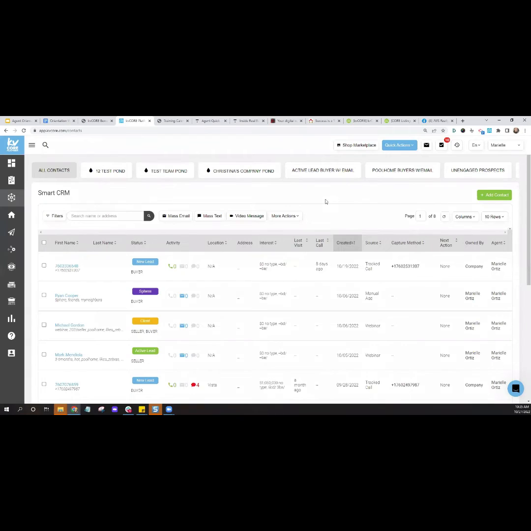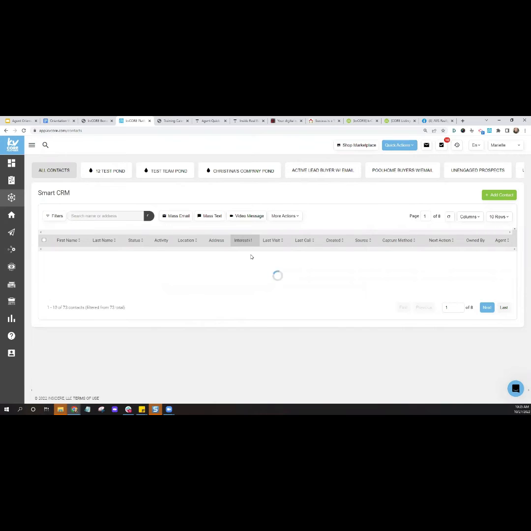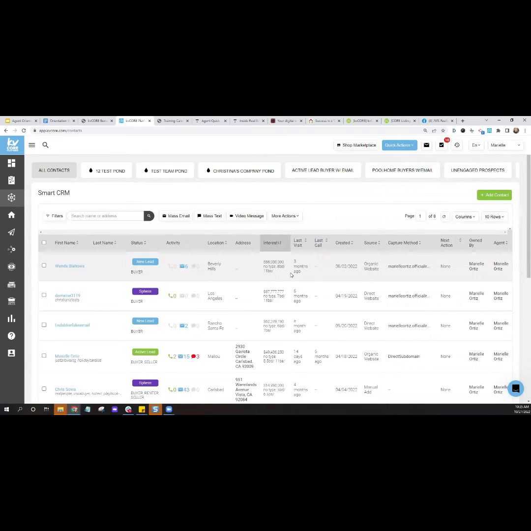I'm definitely guilty of being a person who puts contact information on a sticky note, and I know some agents are still using a Rolodex out there. Maybe you've got contacts in your phone. Having them all in one place, all in the CRM specifically, allows me to see at a glance the source where they came from, the date they were added. If they came in through my website, I can easily search by that. I can pull up their property interests, the last time they visited, the last time I gave them a phone call. I can keep track of how many emails, text messages, calls they've received. You can also mass email and text through here. So if I just want to shoot out an email real quick, I could very easily check off everybody on this first page and shoot them an email right now.